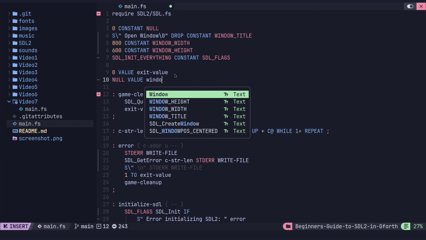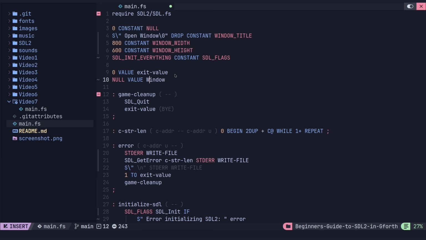And I'm just going to call it window, okay? Not with a capital W, just a normal W. So we have this, again, it's not a variable, we could use a variable, but it would look slightly different. Instead I'm holding it in this, it's like a compiled word or something. It's a value in a word. But the value right now is null, which is actually 0.